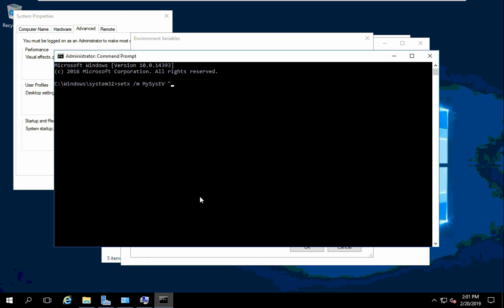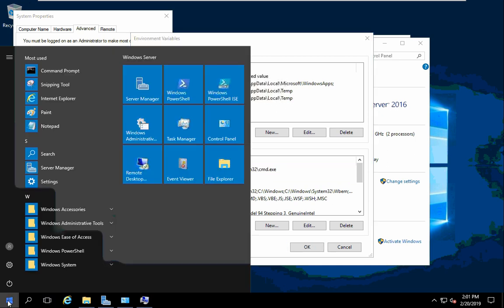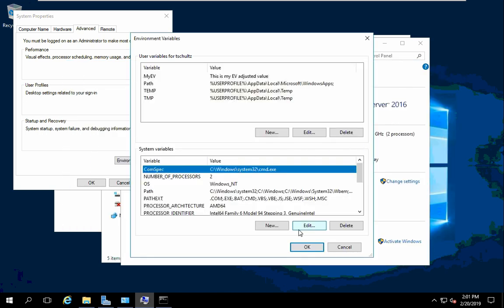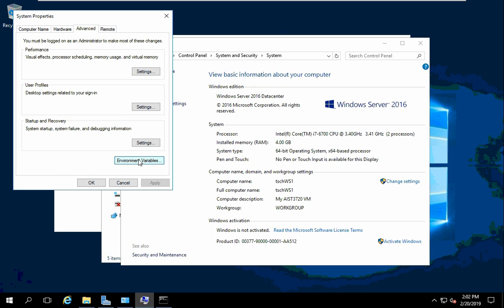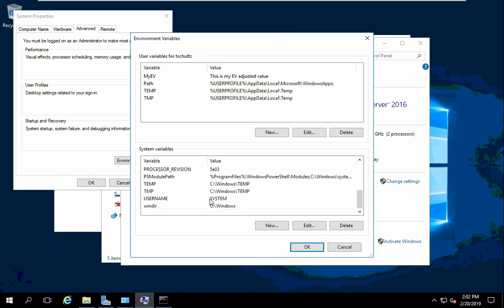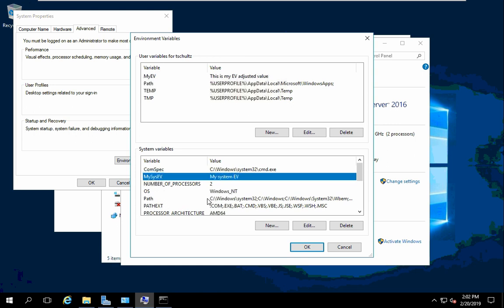And you don't have an equal sign when you use set X. I know I have to exit and come back into command to get that. Yeah, so there's my sys EV now. And let's cancel this. If I go to new variables, it came in that time. I don't know what it took when I didn't have the quote on the end. That's just a mistake. It said, oh, it took it, but good.